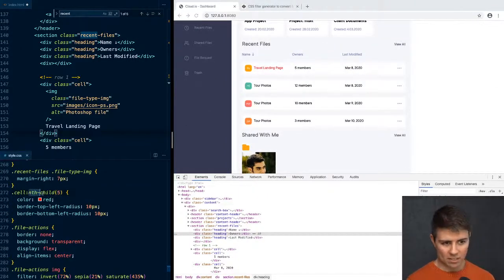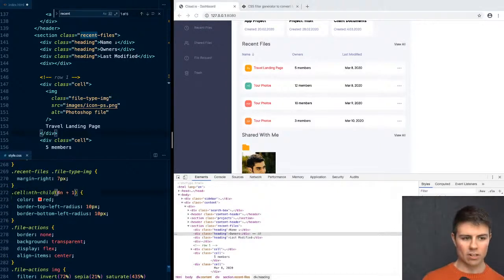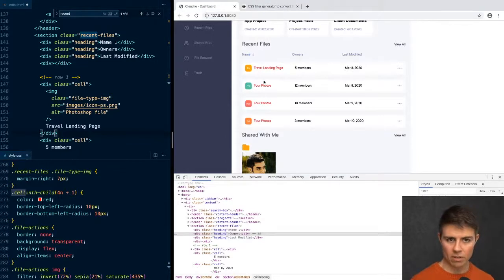So handily, with this nth child thing, you can do math in here, which is pretty cool. You can say 4n plus 1, and now it's finding elements that match. It's every 1 after a multiple of 4, and we're only targeting cells, so we skip all the heading stuff. Now we're targeting these 4, and we've got this rounded edge on them. So now all that's left is to do the same thing to these last 4.